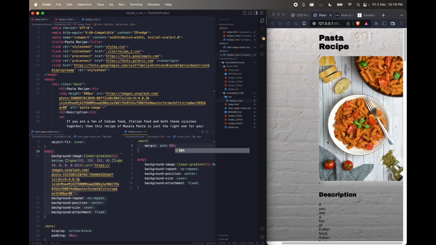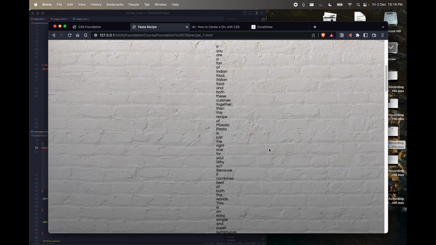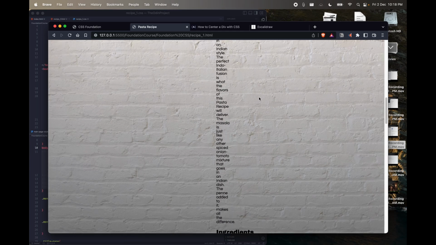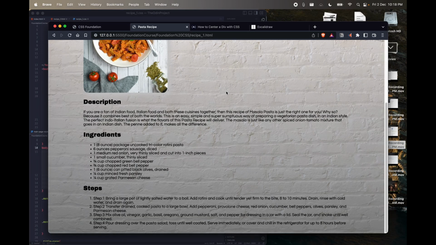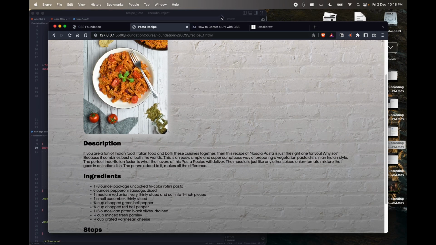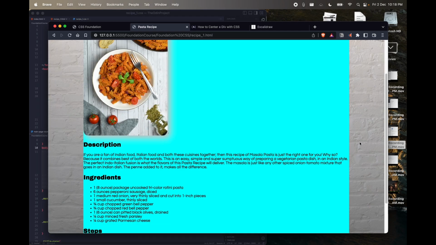Just for example, let me view the screen. Margin can be auto and not 50%, but let's say 10%. Yeah, 10%. Let me have a background color, for example aqua. Okay, amazing, we can do this here.